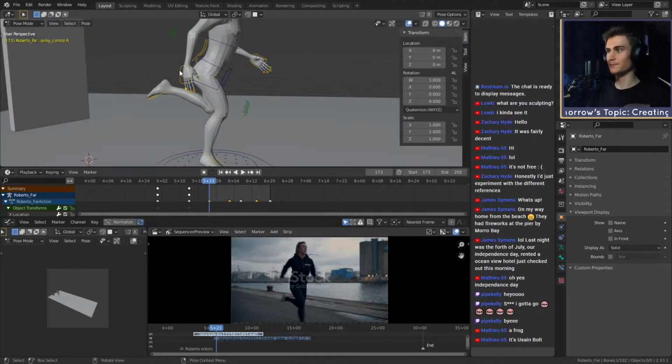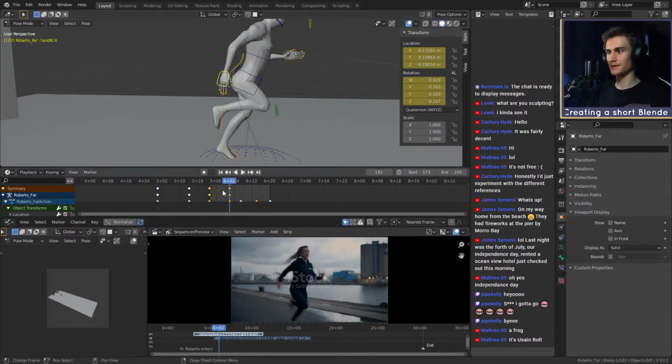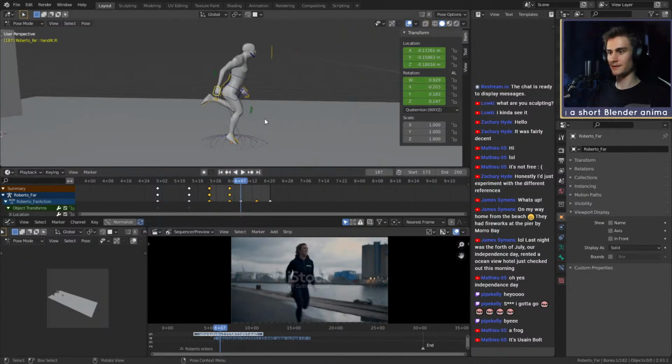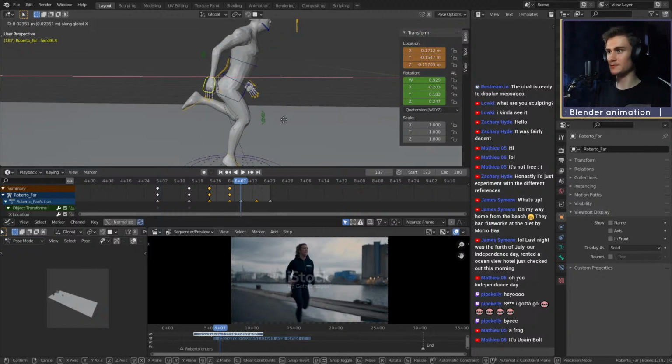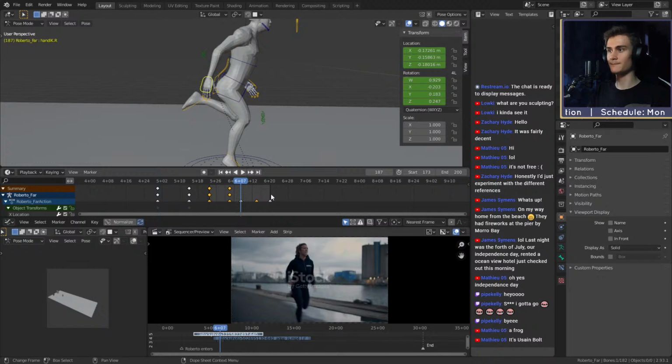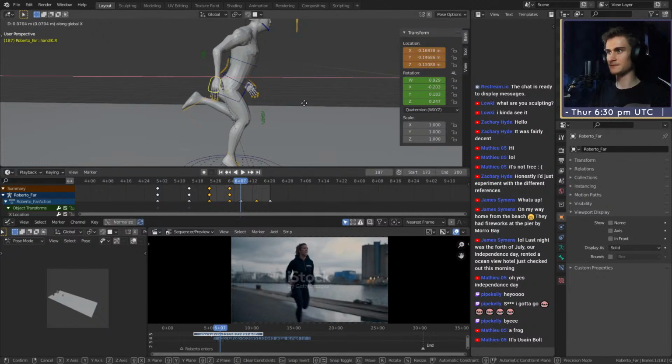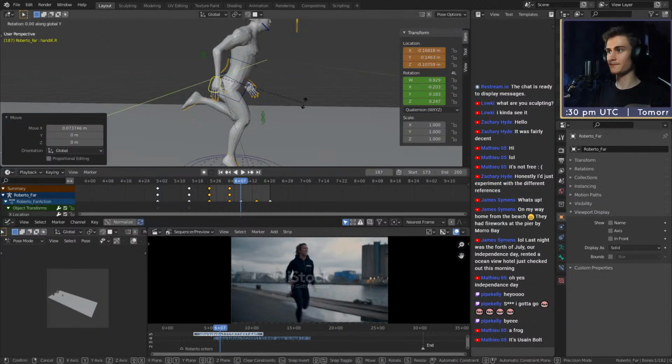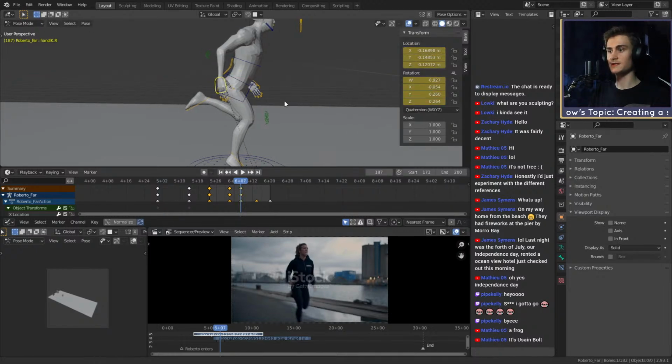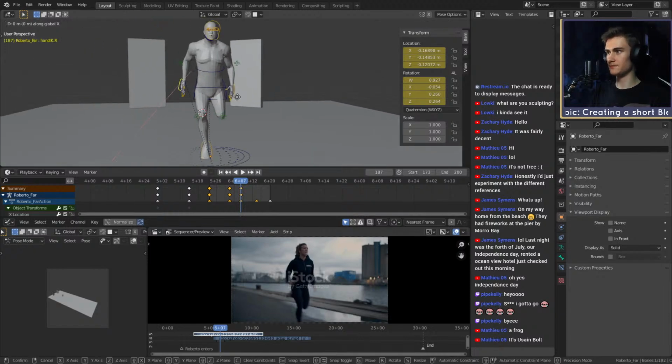So let's begin. We have this frame right here. We also have another one right there. Perfect. We have one more right there, where she's also pretty close, but we could probably move it over here a little bit. The only thing that really matters in this loop is that the end and the beginning match. Everything else is kind of in the air how you place it. But of course we stay close to the reference. There you go. Insert keyframe, insert keyframe. Maybe over here a little bit more.